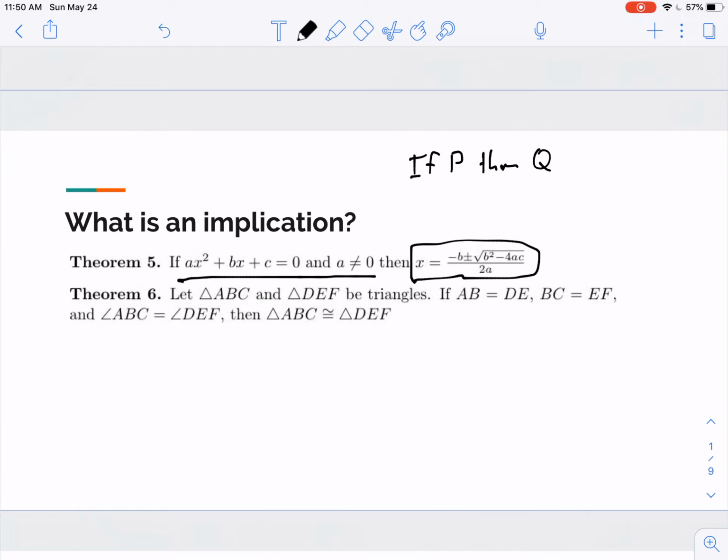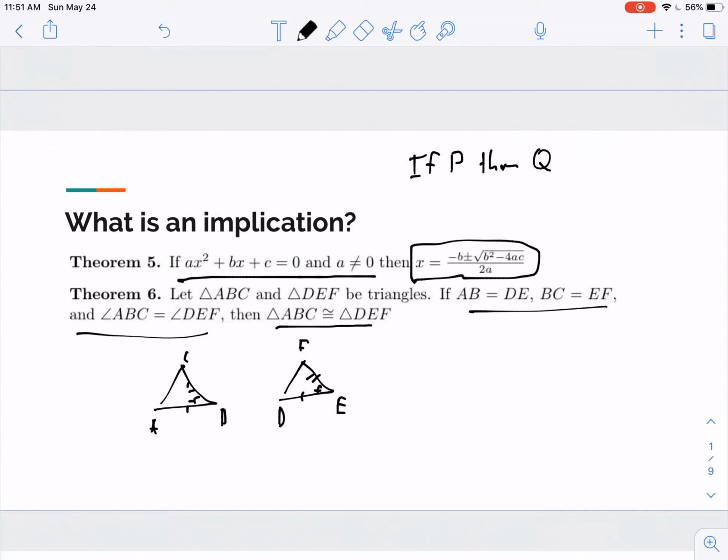Another example that you might have seen in geometry is, let's say you have two triangles: some triangle ABC, and then some other triangle, DEF, and you know some things about them. For example, you know that AB is equal in length to DE, and BC is equal in length to EF, and then the angle between those two sides is the same thing. Well, then this implies that the triangles are congruent. So again, that's an implication, right? Because if you know some certain properties about the sides and the angles, then you can conclude a congruency statement about the triangle. So this is a pretty common form of proposition in math.